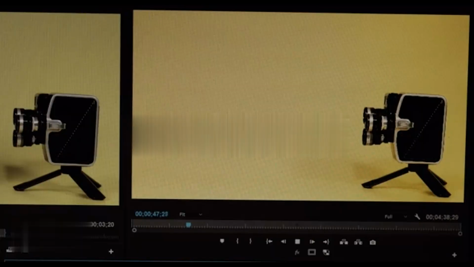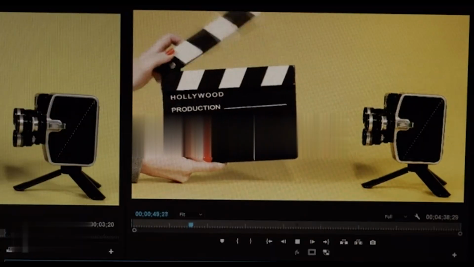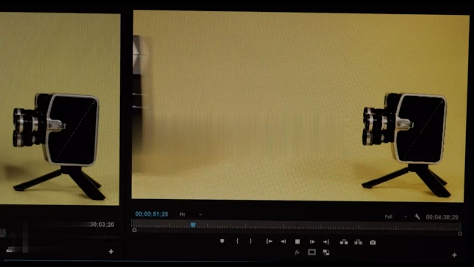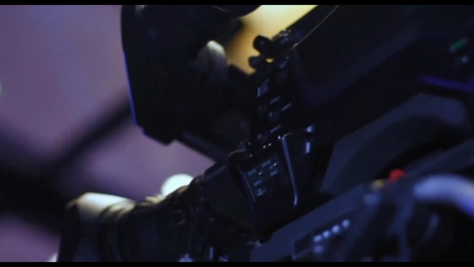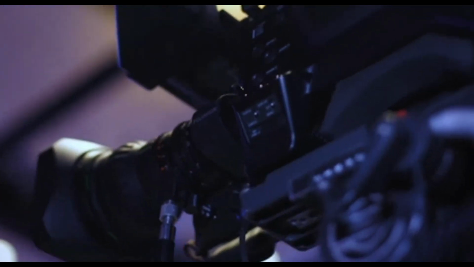Speaking of visual interest, let's talk about background. Don't let a cluttered mess distract your viewers from your message. Choose a clean and uncluttered background that complements your content. A plain background works great for talking head videos. You can also use a green screen if you want to remove your background, while a location shot can add context to your vlogs.